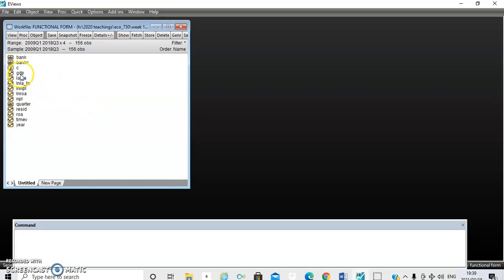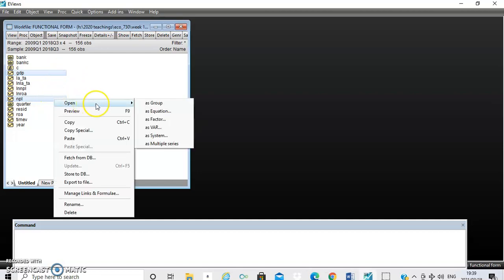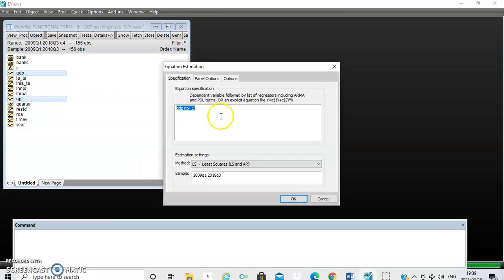You start with your dependent variable, GDP, then your independent variable, NPL. You click on one, and then you press Control so that you can select the other. Then you right click, and choose Open as Equation. Once you open them as an equation, you can see this is the C that we typed in, the constant. Usually if you use that approach, the C is going to be outside, and it will appear as the last variable.